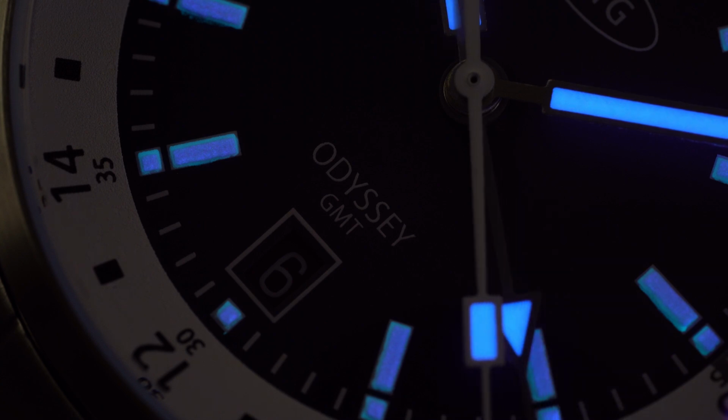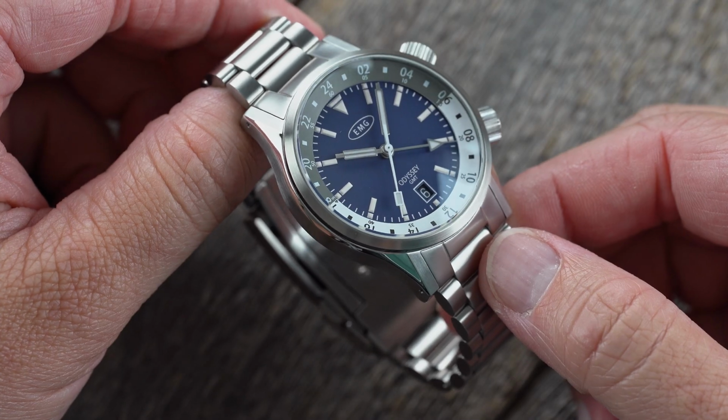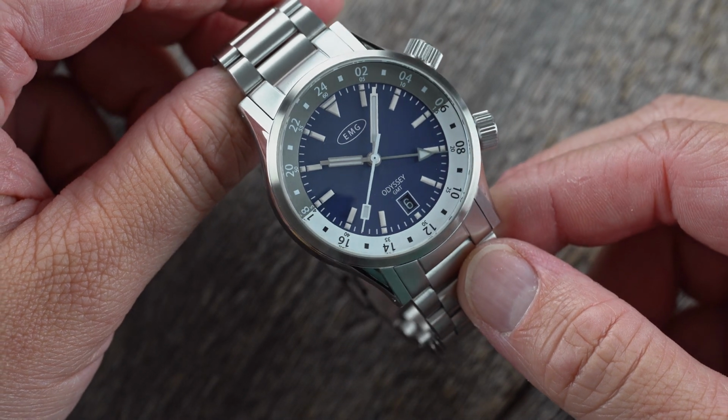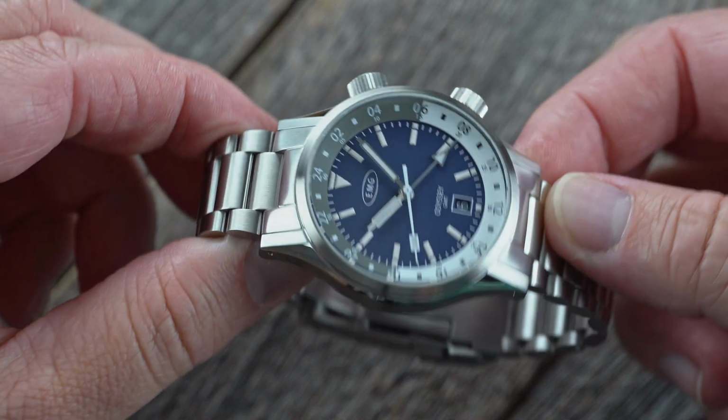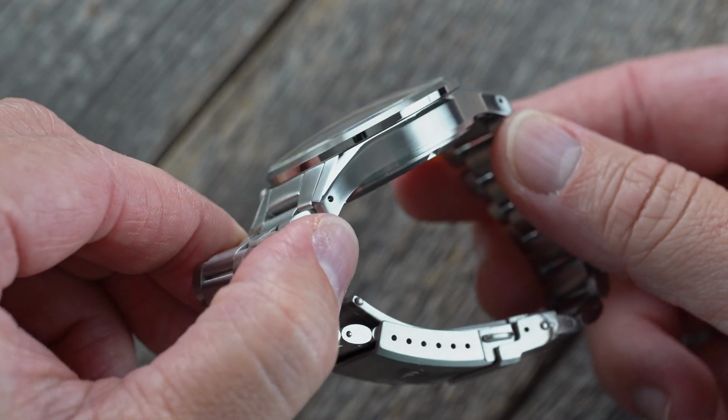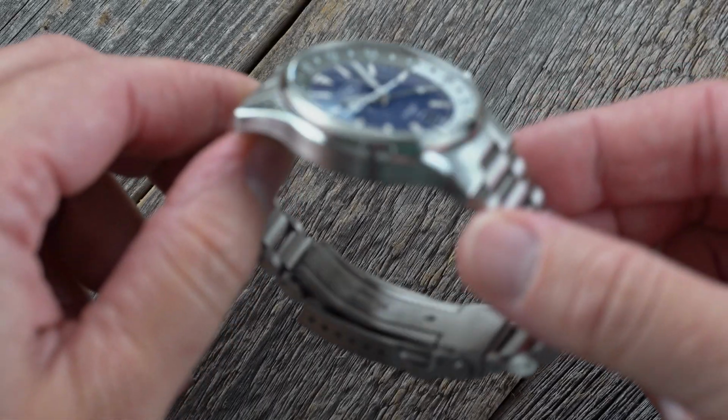My only real complaint about the Odyssey is the heavily domed sapphire crystal used. It is extremely reflective, and while it keeps the dial legible at extreme angles, viewing it straight on made it hard to read. EMG has told me they will be adding more AR coating to reduce this effect.